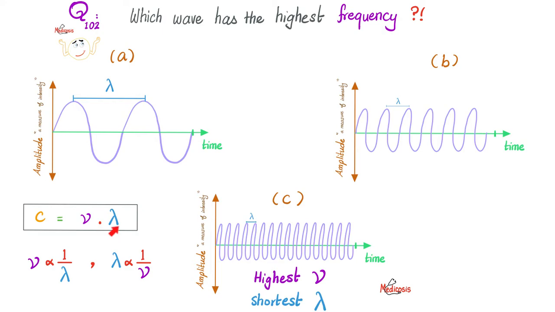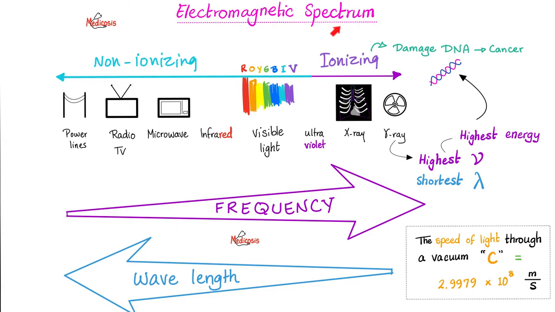The difference is how many vibrations per second. So of course C has the most vibrations per second, which means C has the highest frequency. Let's write the equation. C equals mu times lambda. Anytime we have two entities multiplied by one another, they will be inversely related to one another, provided that the third entity remains constant. So if the speed of the wave is constant, it means that as the frequency goes up, wavelength goes down. As wavelength goes up, frequency goes down. And vice versa. Which means A has the lowest frequency and the highest wavelength, the longest length of the wave. Conversely, C has the highest frequency, but the shortest wavelength.